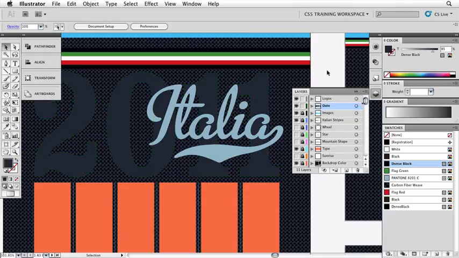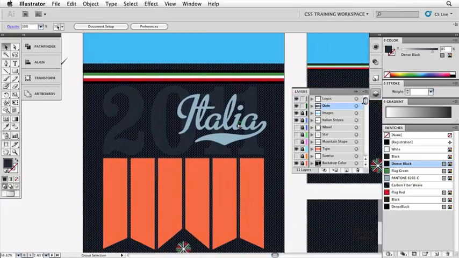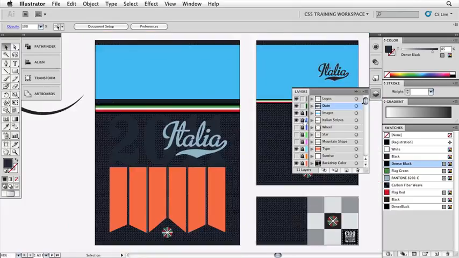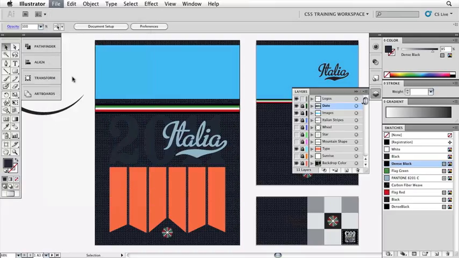Just deselect and see that that stands out on the background. Because don't forget, our carbon fiber pattern also has a tint in there. So I do want the 2011 to stand out. So I think that works very well. All right, we're going to fit everything in the window. We've made a few changes there. We could always lock our date in place. Again, the main thing we need to do is go up to the File menu and save all of the changes that we've now made to our CMYK file.